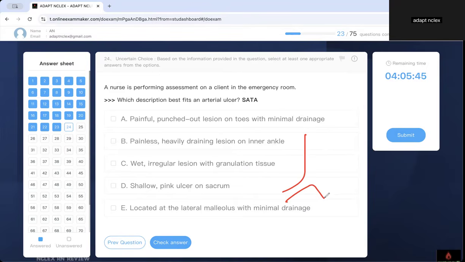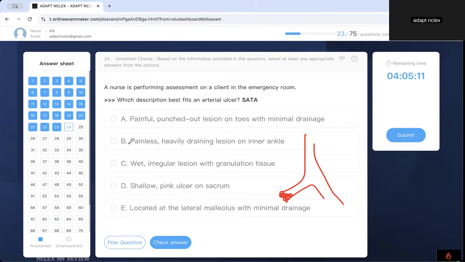If an artery causes an ulcer, that means blood is not going to flow. That ulcer is not going to look red. It's going to be really dark, right? Punched out color, kind of symptoms. That is the key. The edges, what do you think? It's not going to be shallow, right? It's going to eat down. You go all the way to where it's not supposed to go. That's the problem because things are dying. You see what I'm saying?